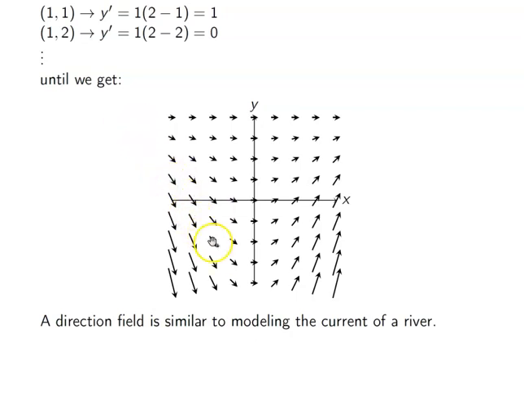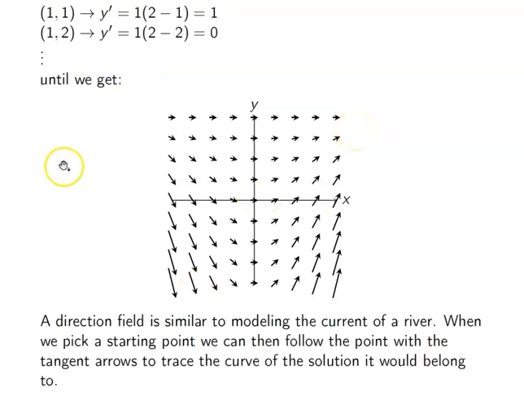You can see how this kind of comes down and it comes back up. It looks like there's some parabolic looking type solutions here. Here you can see the arrow comes down a little bit, and all the ones on the y-axis are horizontal. And this is horizontal as well, right? If I were here, the current, if this was water, would just flow straight. If I drop a ping pong ball into the river right here, I could see where the current would take it. That's how I think of a direction field, right?